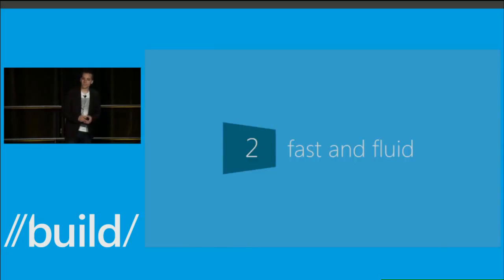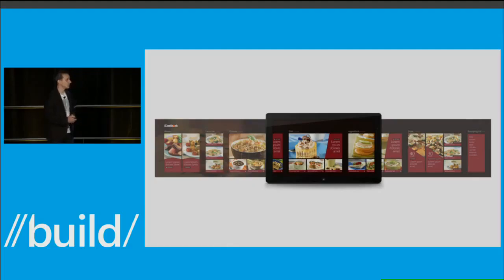Now, the second design principle that you have to understand is fast and fluid. And you can interpret that in different ways. The way I interpret that is that Windows 8 is known for their large panoramic views. So you open an app, and the first view you see is pretty long. You only see a little part on your screen, but you can easily swipe, and using gestures, you can easily go to other parts of your homepage.